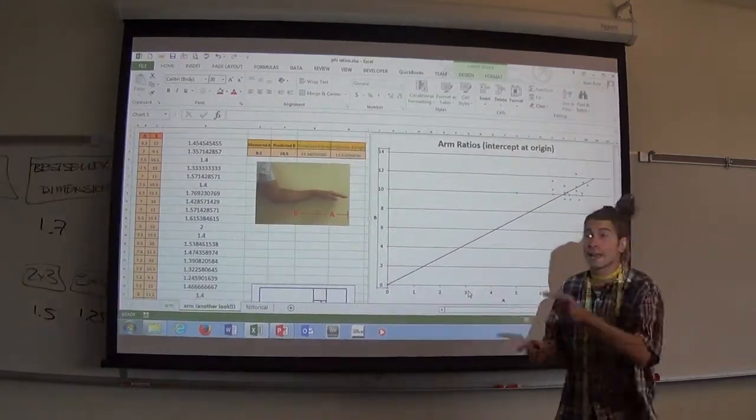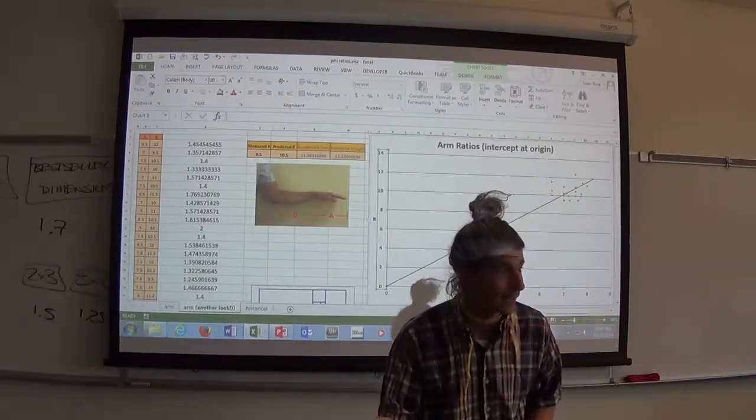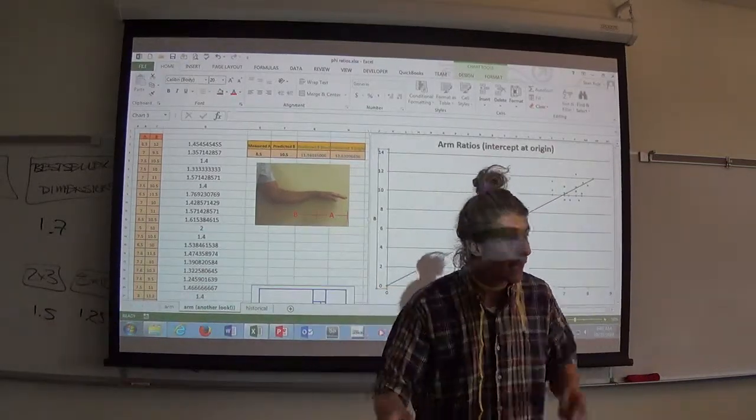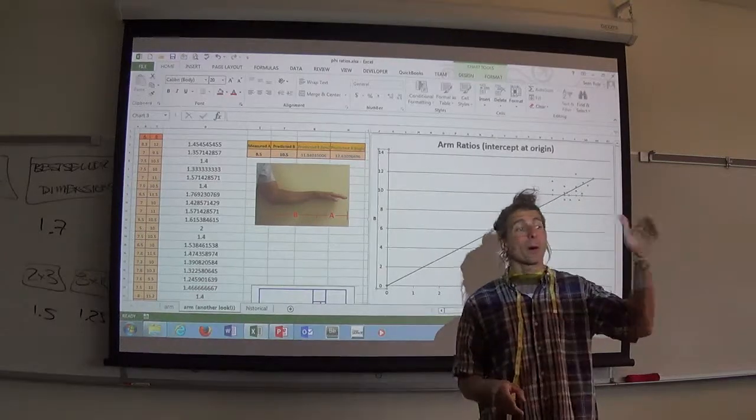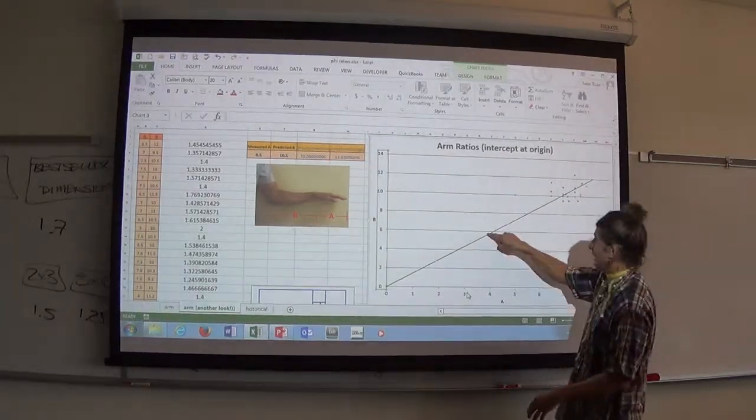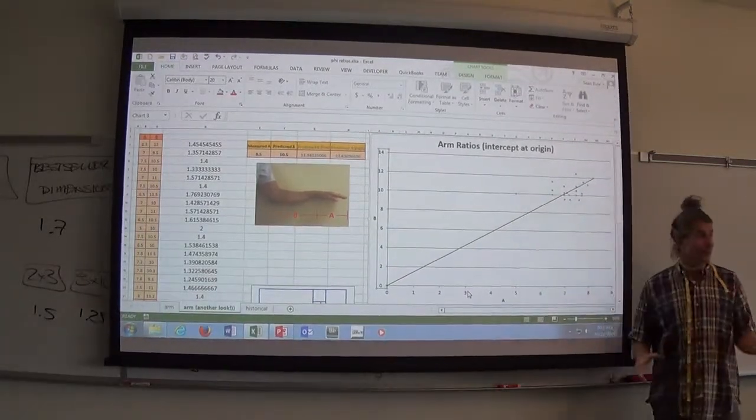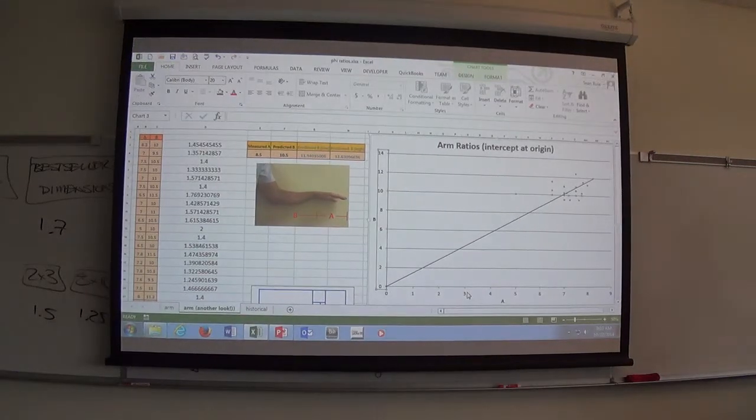My question, you said the answer. It's a best fit line. Oh, it's a best fit line, right? It's not a perfect fit line. The only way this would be a perfect fit line is if we all landed right on that line. Does that make sense? Hopefully that makes sense.